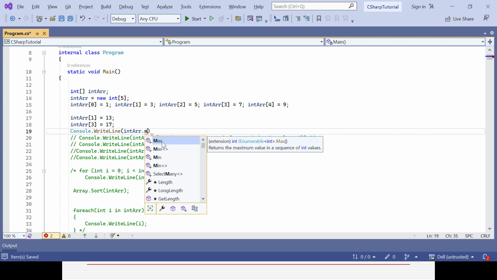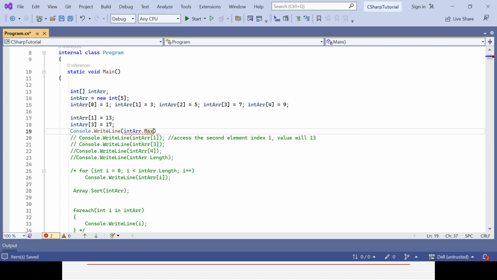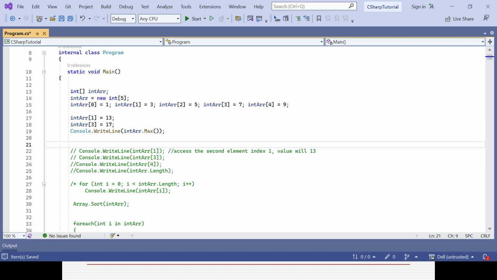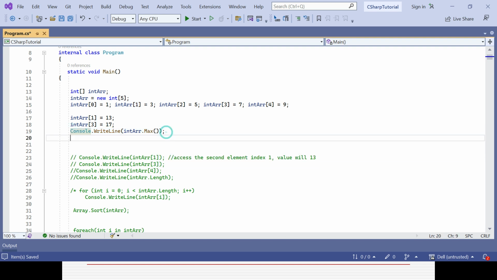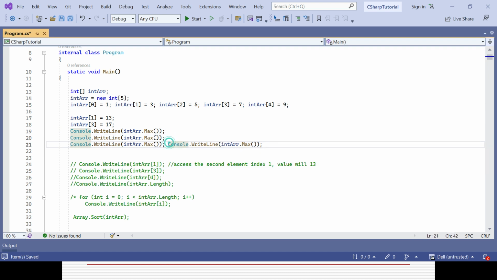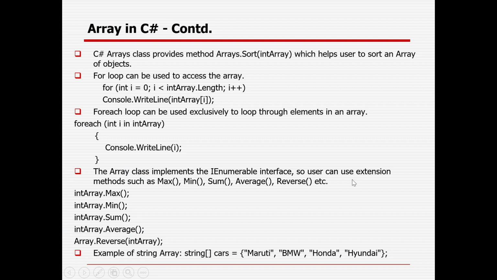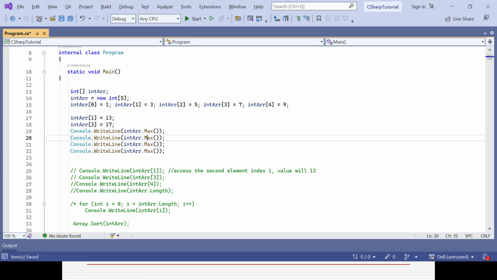So I need to call that method and print it out. That way you can get the max value. Similarly you can copy it and get the other important extension methods: min, sum, and average.